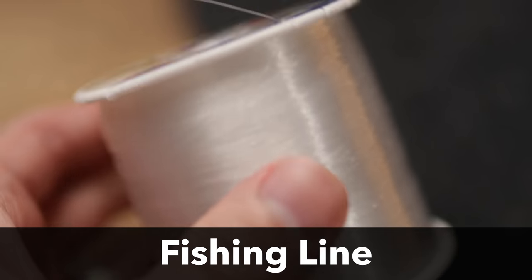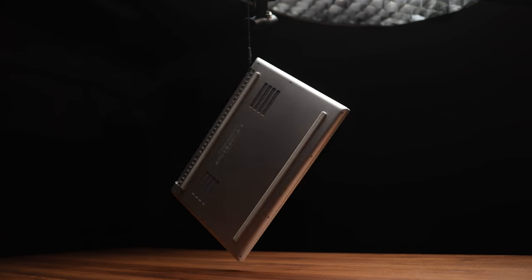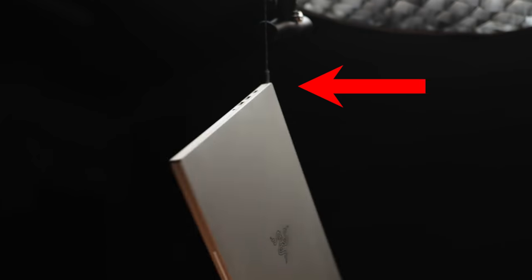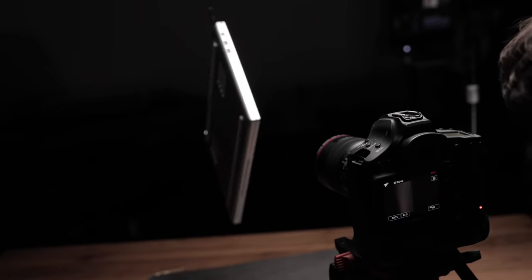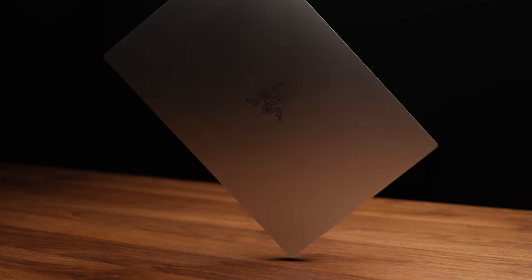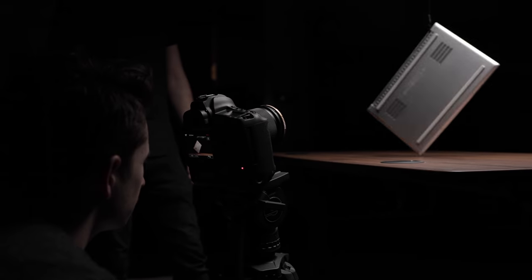When I was dreaming up the sequence I knew I wanted a cool rotation, but I also wanted to do something more creative — something you don't see very often — and that's when the corner spin shot idea came to mind. To make this work we took a bit of fishing line and threaded it through the hinge of the laptop. We needed the fishing line to hold the device as close to the top corner as possible so the spin was tight and the laptop wouldn't sway too much. We tied the fishing line to the overhead rig so it would be completely suspended in the air, and because we were using a sit-stand desk we adjusted the height to bring it as close to the laptop as possible.